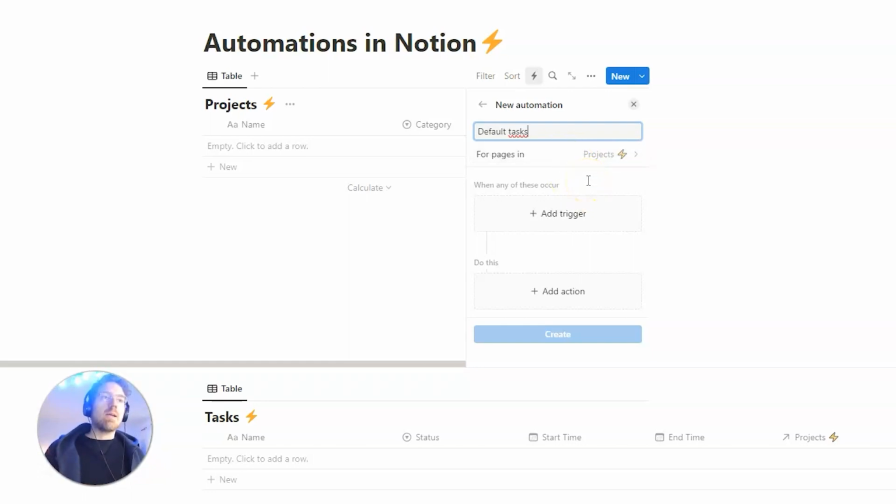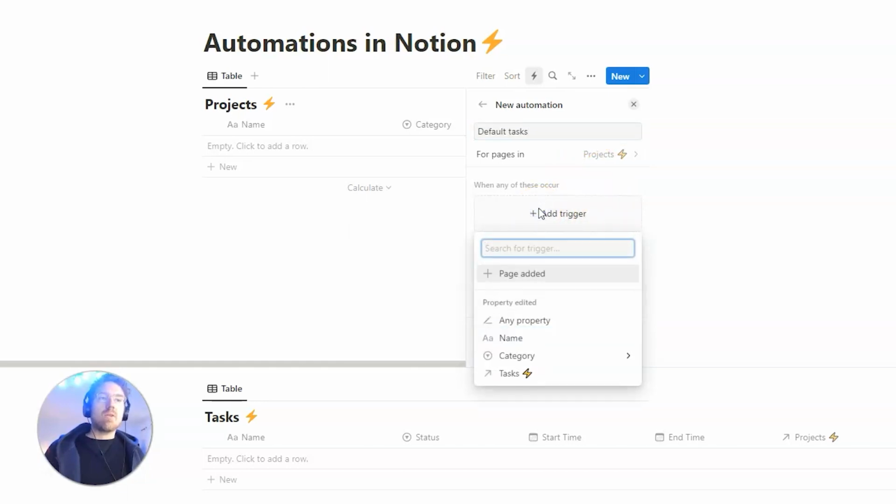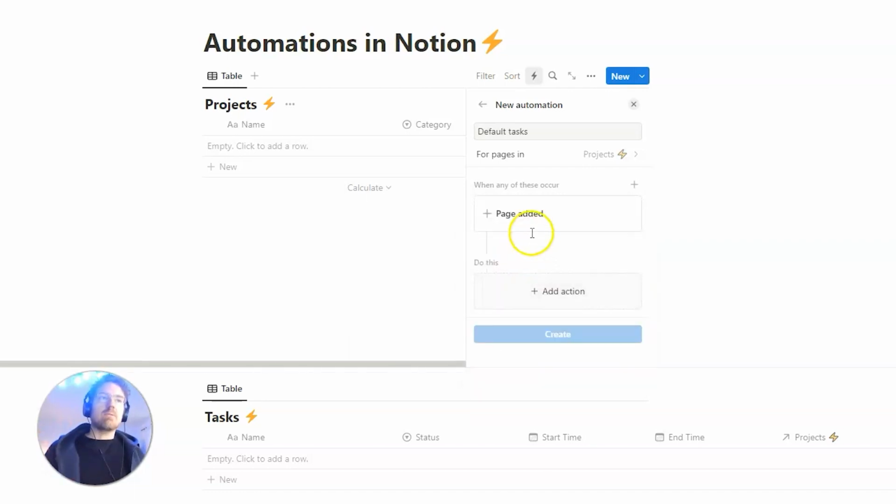But in our case, we stay here in the projects database and we add a trigger. Now we have several options. We can say it's triggered when a page is added or when a page is edited. In our case, we say page added. That's enough. So as soon as a page is added in a project's database, that automation gets triggered.